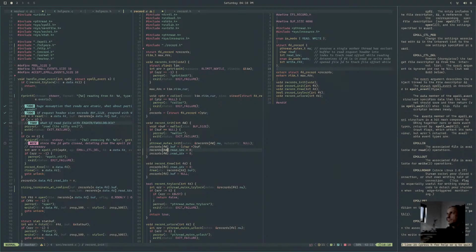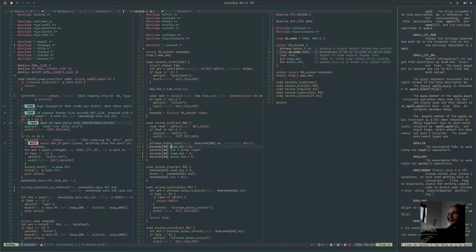So we got the mutex, we got the buffer, we got the read idx. The IO mode I'm going to pull up here above the read idx. And because buffer is for reading, I'm going to pull that up as well to be the top thing here. So this will be write fd is equal to 0 as well. Buffer, and then the mode is going to be equal to IO mode dot read.